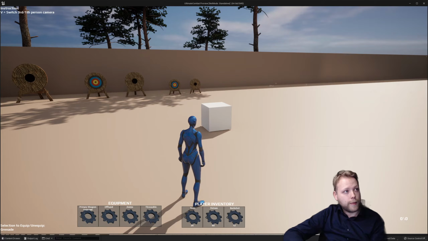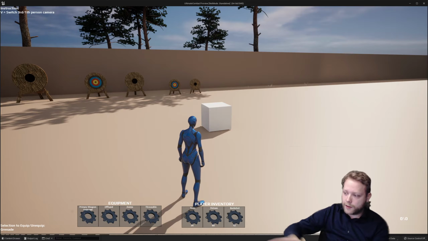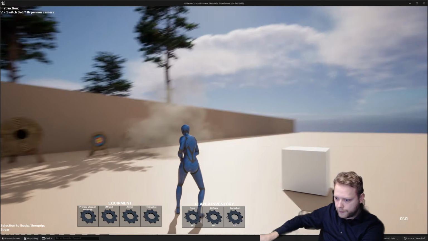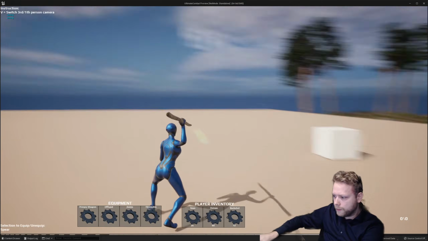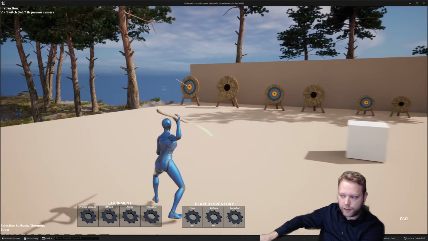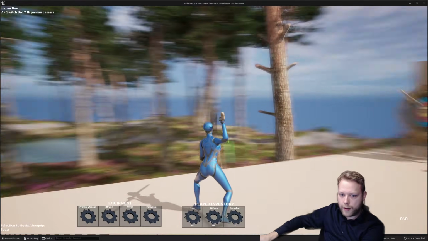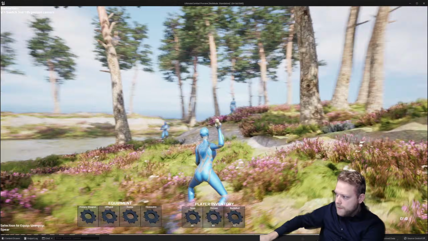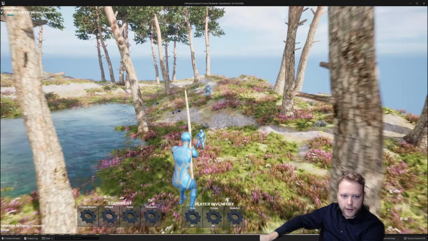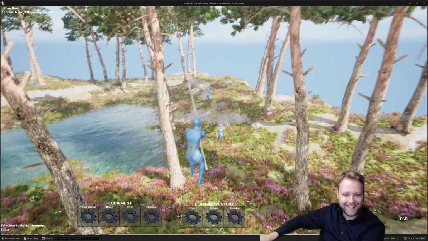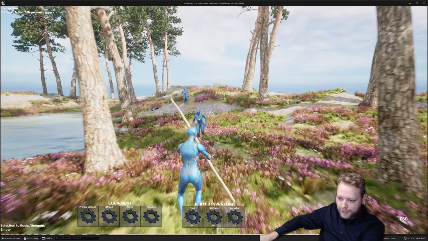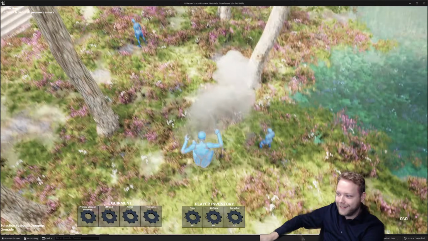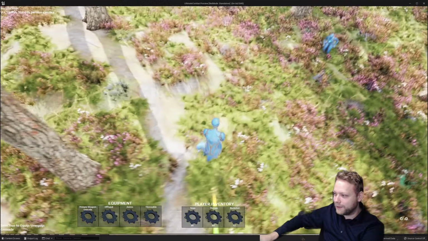And then next up will probably be bow and arrow, and also fixing these animations, like when I'm having this spear equipped. You can see that I don't have the animation yet for walking, so now he's just floating around like he's some kind of alien. Oh, by the way, look at this! I also have this jetpack thing. Maybe I can throw grenades. I haven't tested this. Well, yeah. Okay, this is actually quite fun.